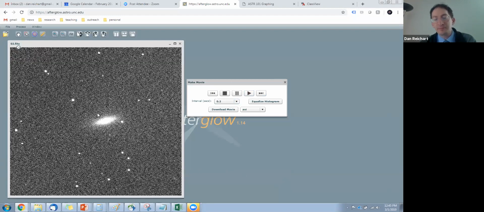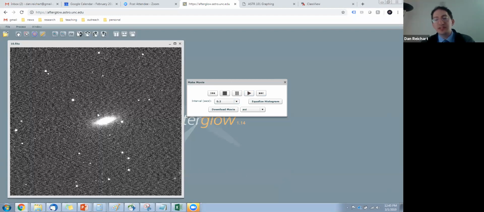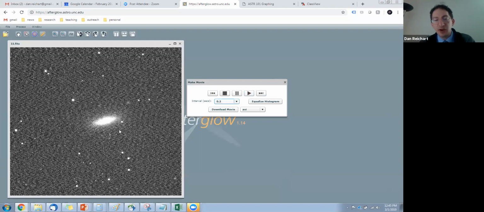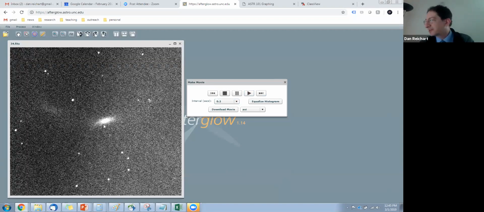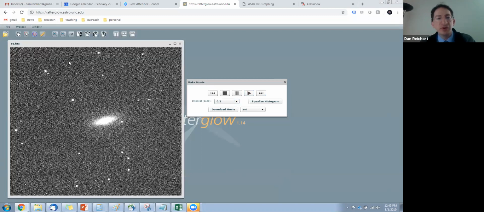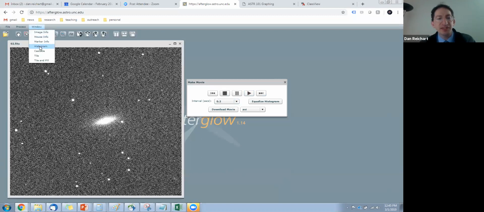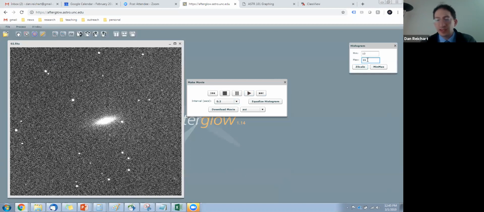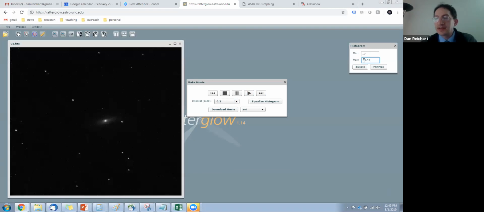Okay, we have them all in there. Now, in the lab, we give some suggestions for histogram settings to make it a little bit easier. If you're in Z-scale, everything is bright and apparent. I'm going to stop the movie, bring up the histogram, and we recommend 99.99 and equalize to all the images, and now I'm going to play it.